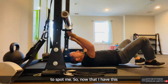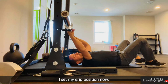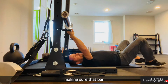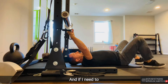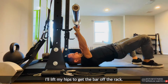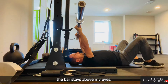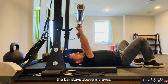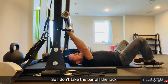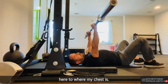So now that I have this position where my eyes are, I set my grip position. Okay, making sure that bar is all the way on the end. And if I need to, I'll lift my hips to get the bar off the rack. And now notice what happens. When I get the bar off the rack, the bar stays above my eyes. So I don't take the bar off the rack and then bring it all the way down here to where my chest is. Okay?